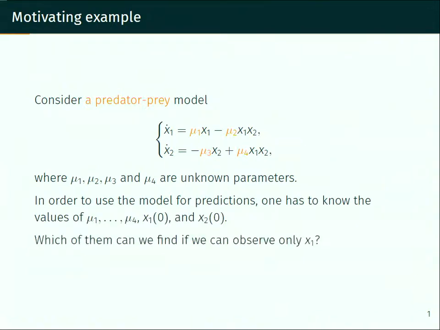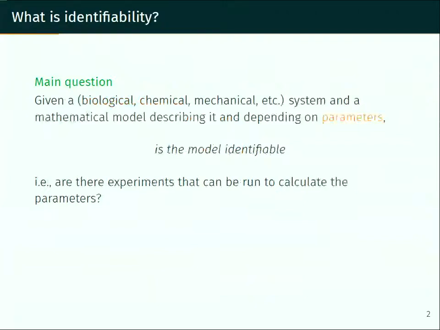So for example, it might be that you can observe only x1 or only x2. And then you have a question: can I get all these numbers or no chance? So this is more or less the general identifiability question. You have a model. What's the answer there? Give an example. Can you tell me what the answer is? I will tell later when I give definitions. So suspense. Suspense, yes. Some intrigue.